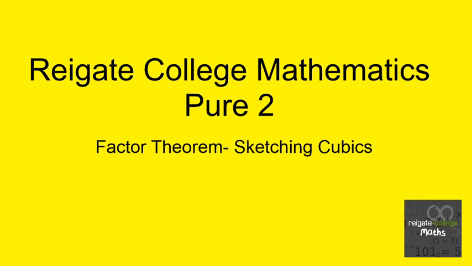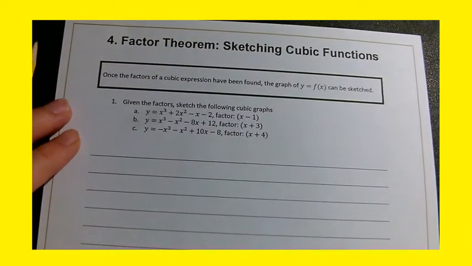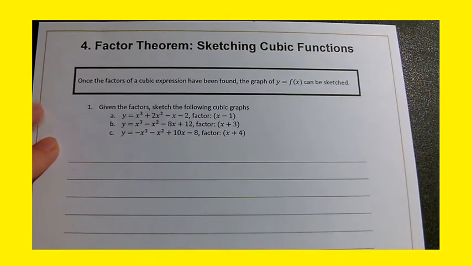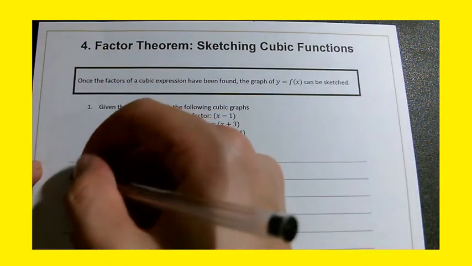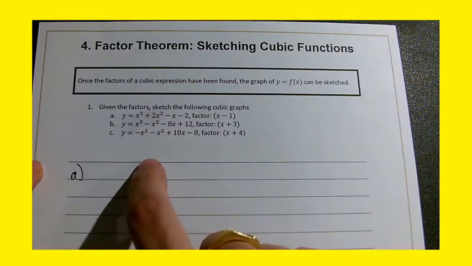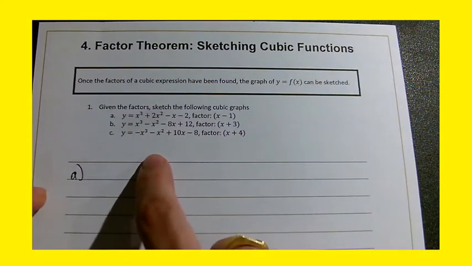Okay, and welcome to this next video where we look at using factor theorem to sketch cubic graphs. In the previous video we did look at factorising cubics, so we're just going to extend those ideas further in terms of sketching them. Okay, so in the previous video, as I said, once we get the factors, the graph can be sketched relatively easily. The most important thing was obviously getting those factors. So let's go through these questions and understand how to sketch them.